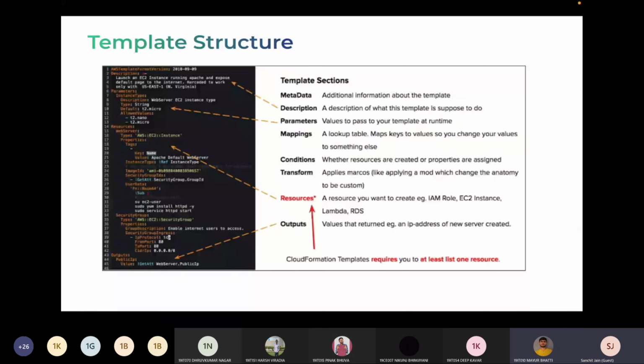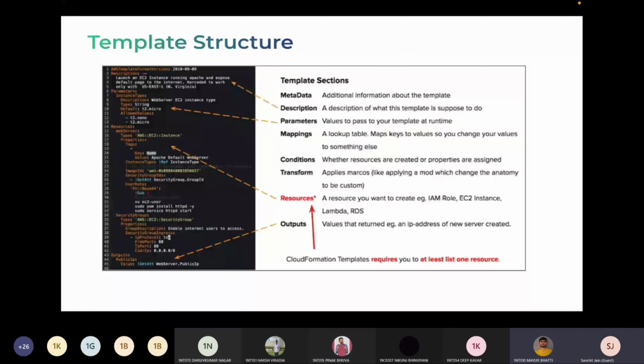Why will it launch the security group? Technically, I've defined it second in the template. Why will the security group be launched first? Sir, while we are provisioning an EC2 instance, we have to configure the security group. So by that, we can think that the security group will be assigned first, and then EC2 will be done.